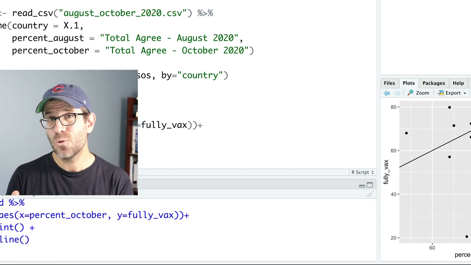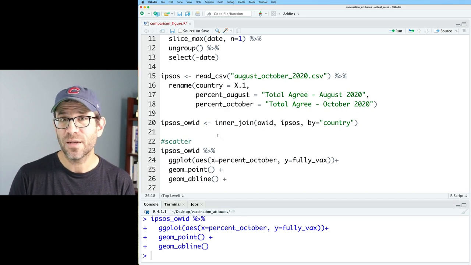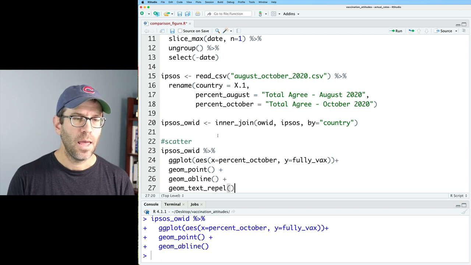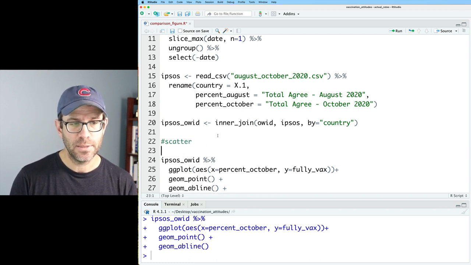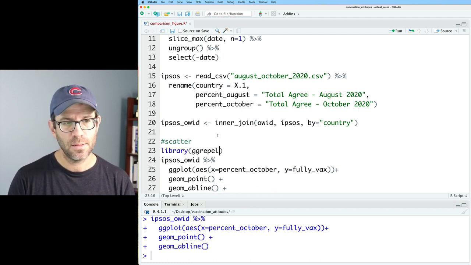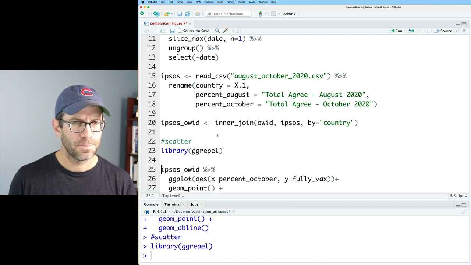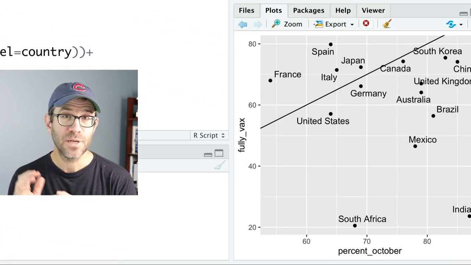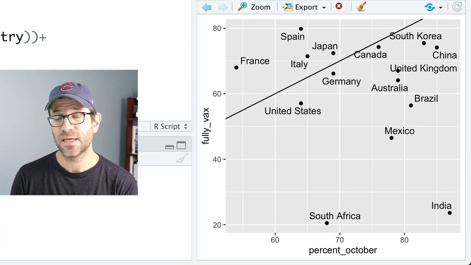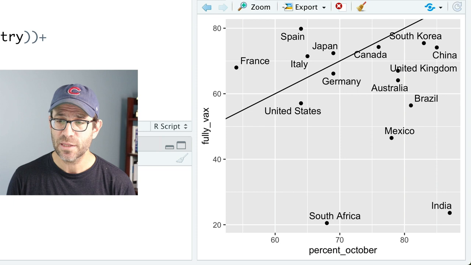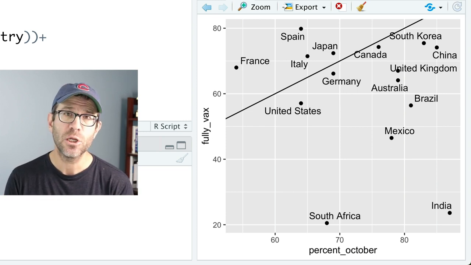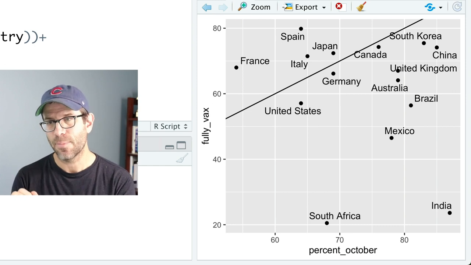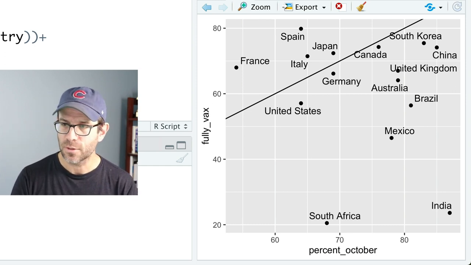So I'd also like to know who these points belong to. We can go ahead and label the points using geom_text_repel. And to use that, we need a couple things. So I need to use library ggrepel, make sure I've got that loaded. We also need to say label equals country. And so now we see the labels of each country next to each of the points that that country goes with. I think ggrepel does a pretty good job of spacing the labels and making sure that the name isn't right on top of the point and isn't right on top of other points or other country names.